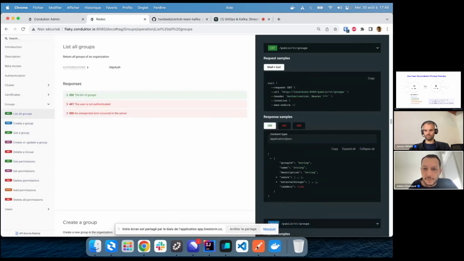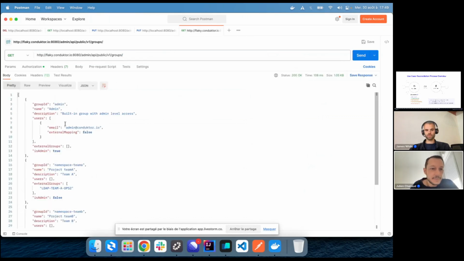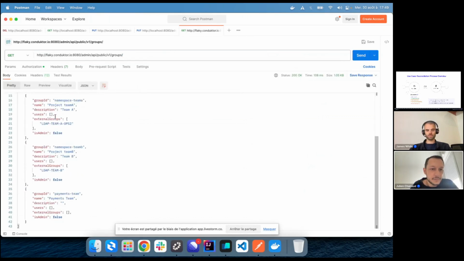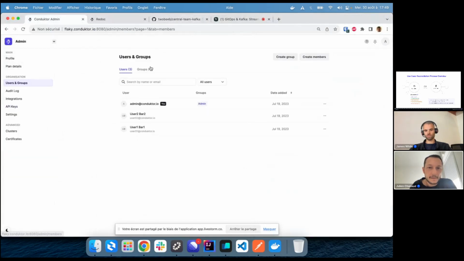Just to give you an example, I have it set up on my environment, and I will ask for all the groups. As you can see, I get admin group, project A, project B, and payments team, which corresponds precisely to what I have here, right?